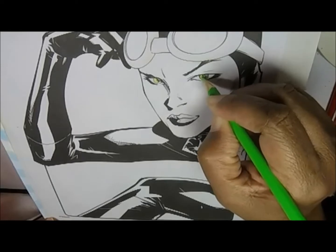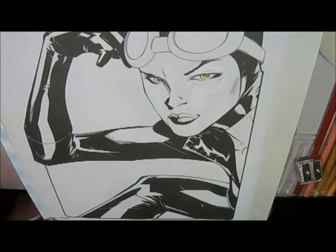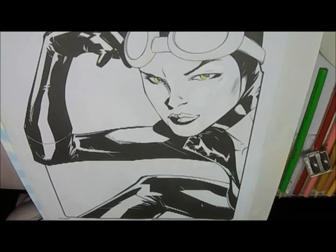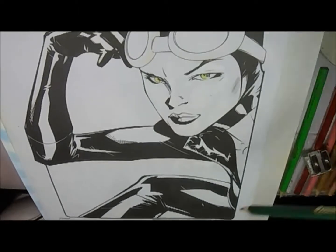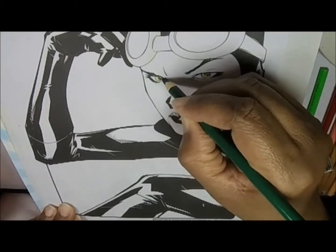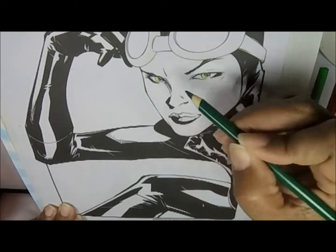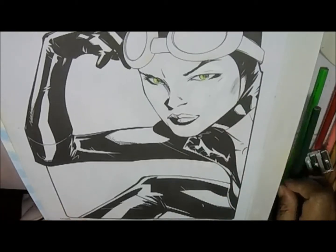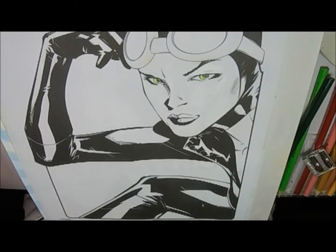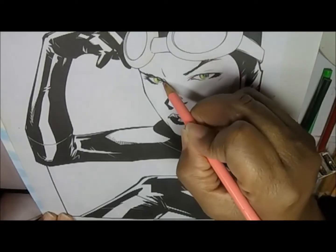So when I'm doing a mass area, like her cheekbones, big areas, I don't worry so much about it being sharp. Besides, if it's super sharp, you're going to see a lot of pencil lines. And if you're going for a smoother look, and that's what baby oil gives you, a nice smooth look, it goes on almost like a Prismacolor. Prismacolors are super smooth, just like working with butter. It's nice. And most of these pencils are pretty hard.